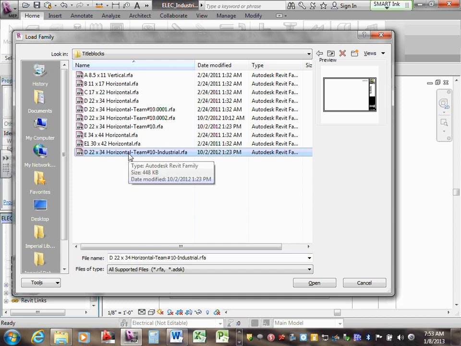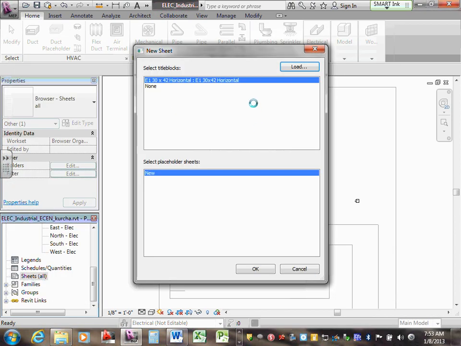I'm going to open load. Everybody's good? I'm going to go load it. Open. Okay, now I'm loading it. Can you guys see how it shows? Now I have two title blocks. The one that I'm going to insert at all times, Andrew, is the one that says industrial. That's why we said industrial next to it.